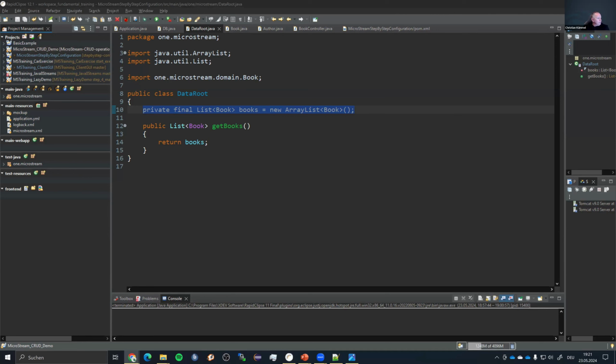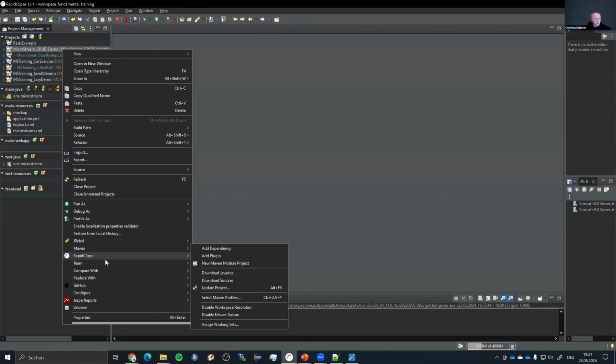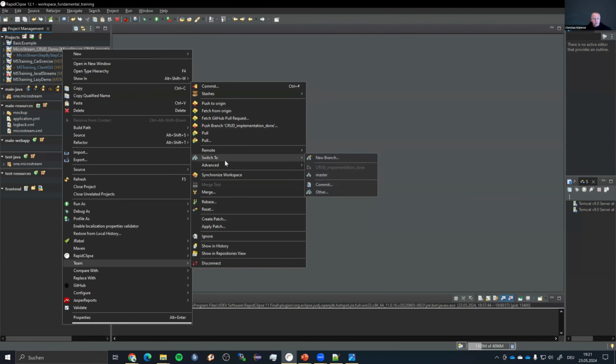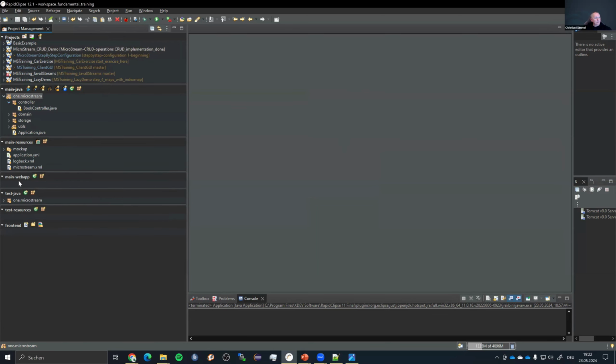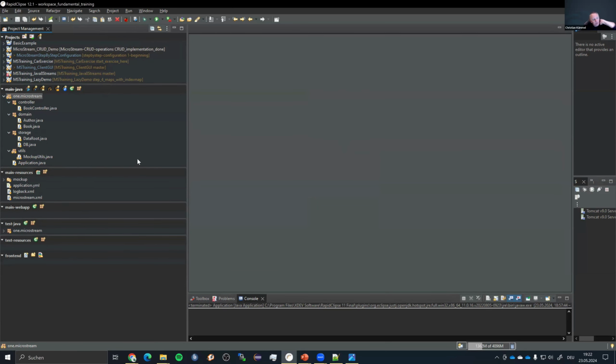So this is the URL to the CRUD operation project, and this project also contains multiple branches, two, I guess. Let's just double check. Yeah, there is the master branch itself. It's an empty branch, and we directly start at the CRUD implementation done branch. It makes sense because I have to speed up things a little bit to get all the topics within the training. Okay, let's directly jump into the project itself.